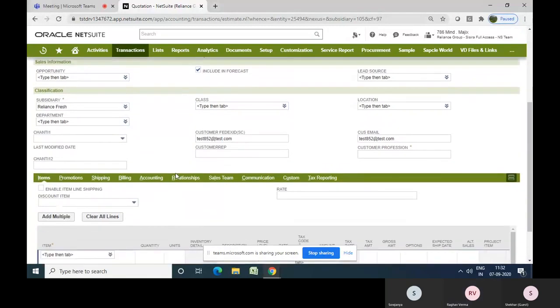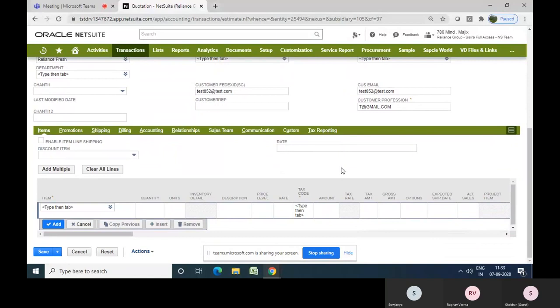now on the estimate we also have to select the items. Select one item and save it.